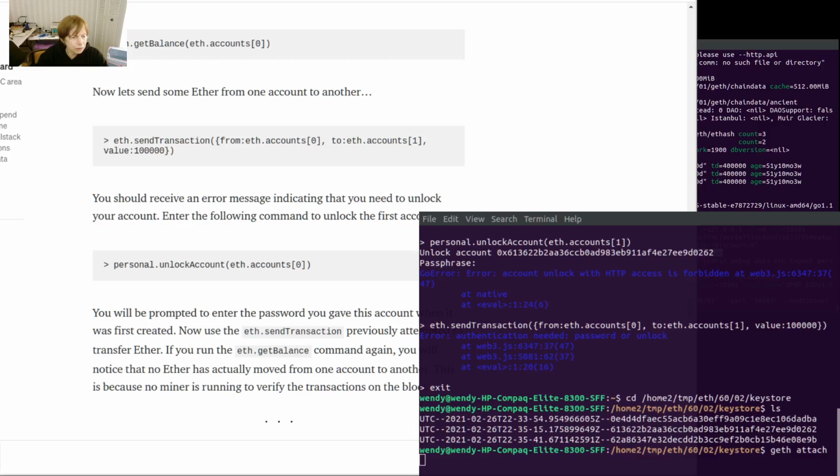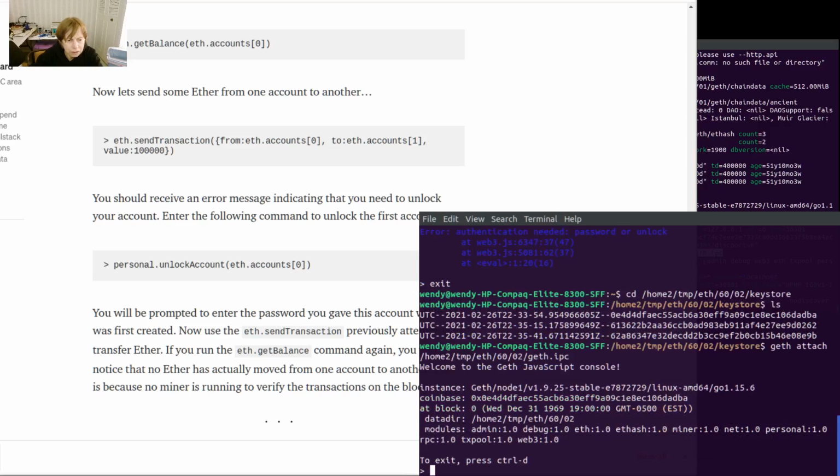The reason I'm thinking it may not be the case is that by giving it this path, it should know where the key store is at. All right.